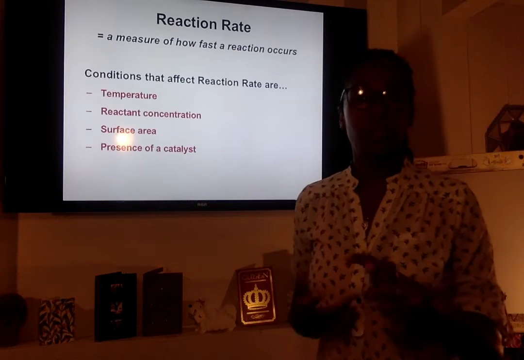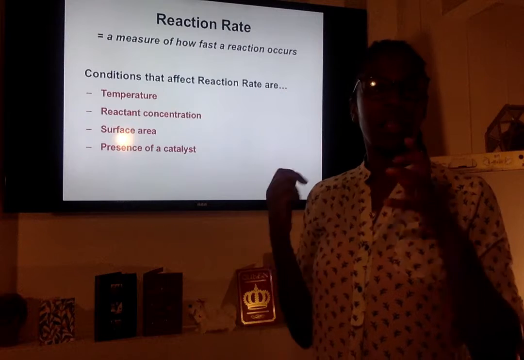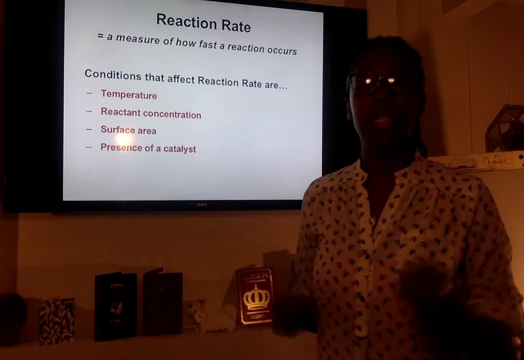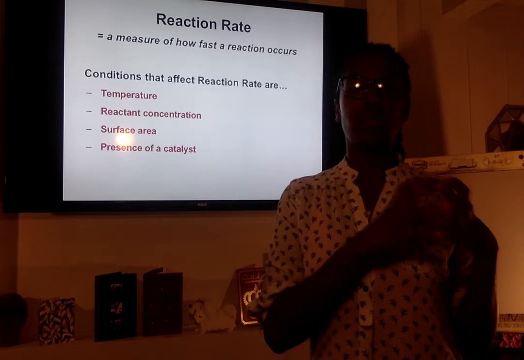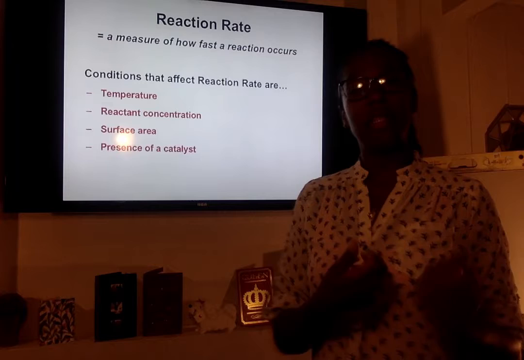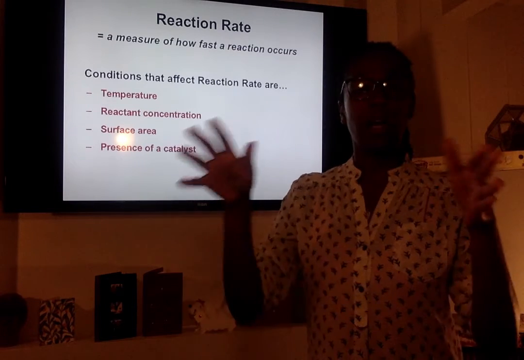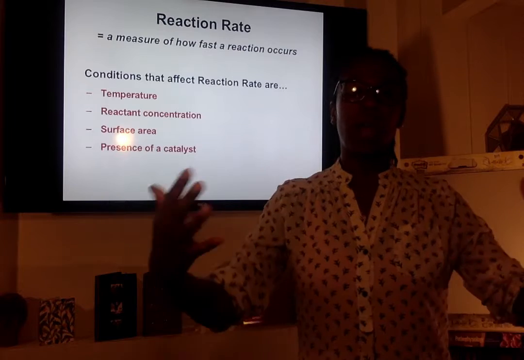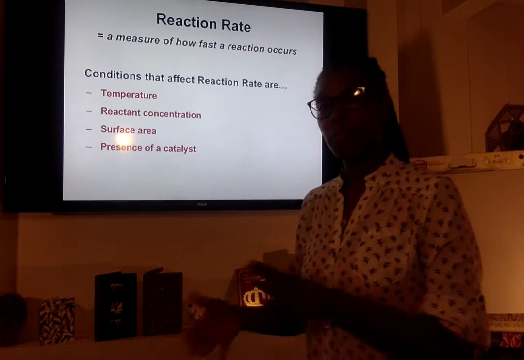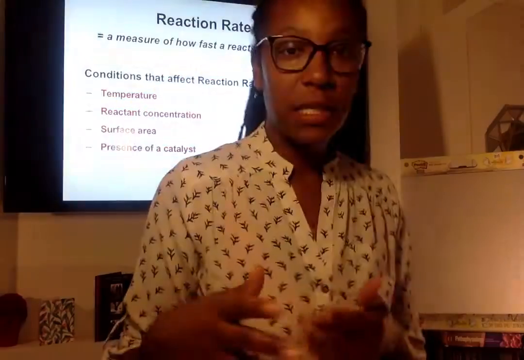Okay, so temperature, right, depending on how hot or cold it is, that can affect how fast the reaction goes. Reactant concentration: how many moles are in the reactant can affect how quickly the reaction is going to take place. The surface area: if there's more area being exposed that's able to make a reaction, that could possibly move the reaction faster. And the catalyst is something that we'll discuss as we go forward.